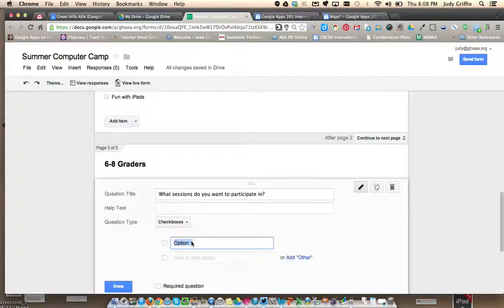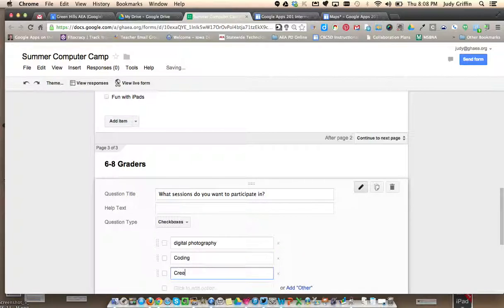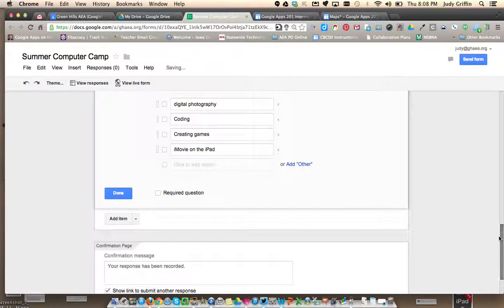And they can choose from digital photography, coding, creating games, or iMovie on the iPad. And I'm going to say done with that one.